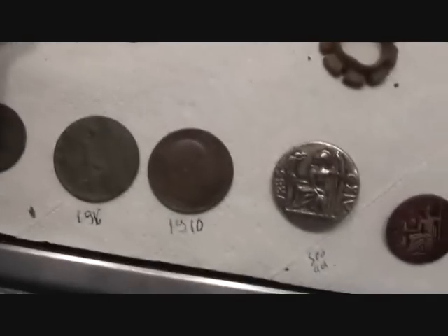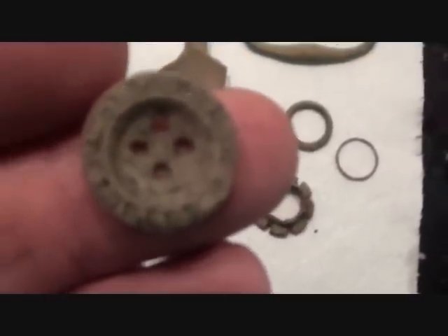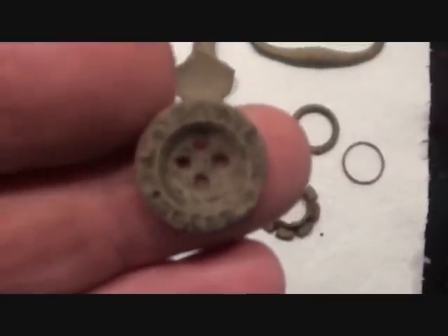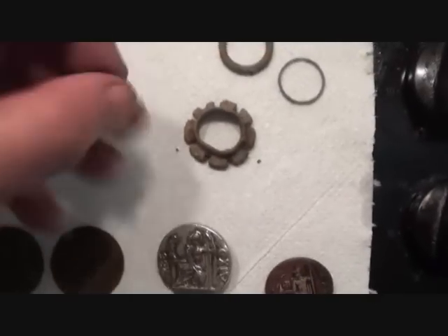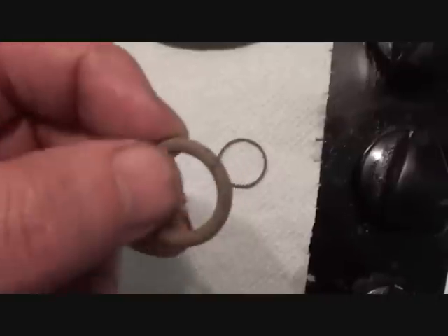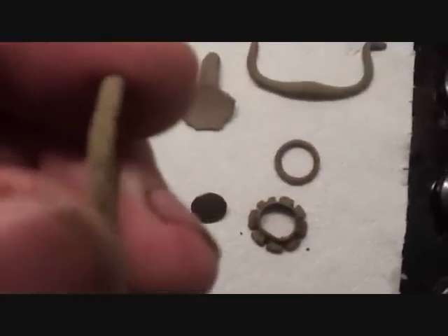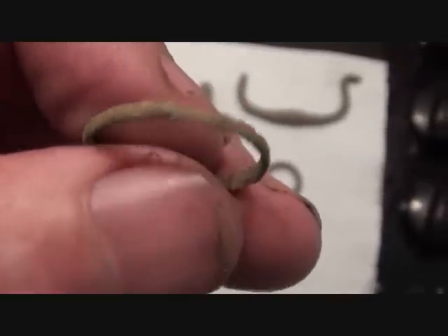That was an air gun pellet — splat. Little button with writing on there — not that I can make it out. A little pewter button, a bronze ring. This was off either a horse or trousers, and that's a finger ring — very delicate, very very very delicate little finger ring. Even got markings on it underneath there. Very old. Very small signal — there was barely anything there to pick up.